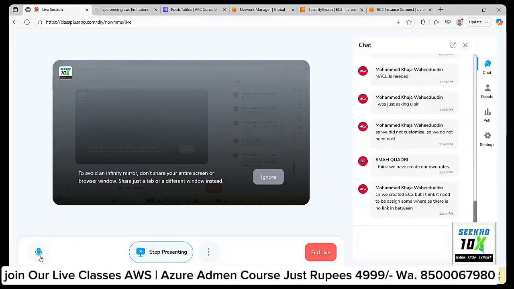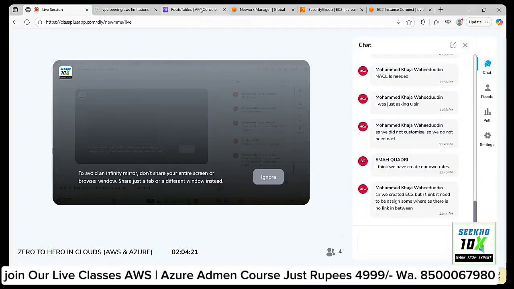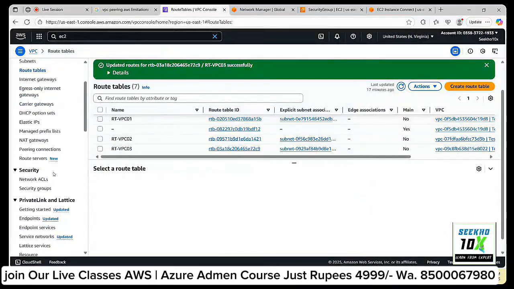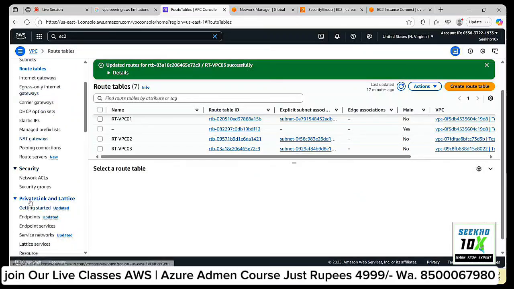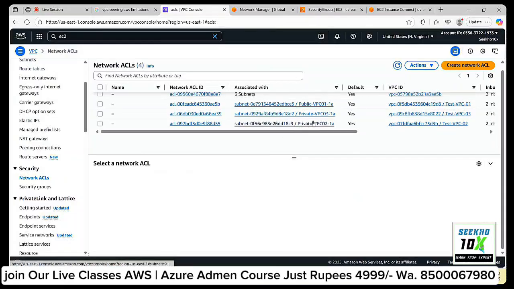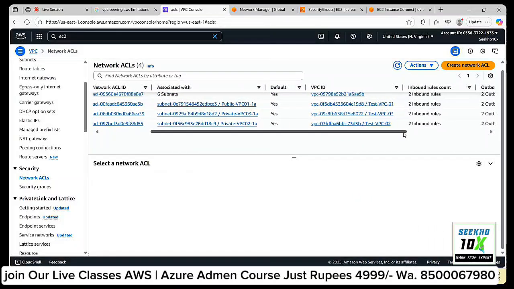Now I will go for NACL here. On the left side, in the VPC column below the route tables, you can see network ACLs. Click on network ACLs. For each and every VPC, you can see you have three different VPCs associated with different ACLs. Here you can see VPC 1A subnet associated, and VPC 3 1A, VPC 2 1A. The VPC IDs are also associated.